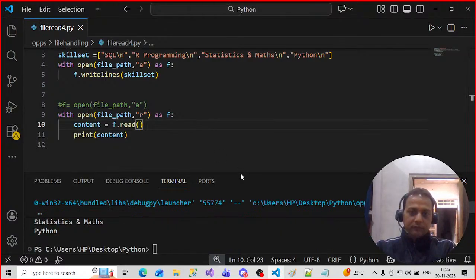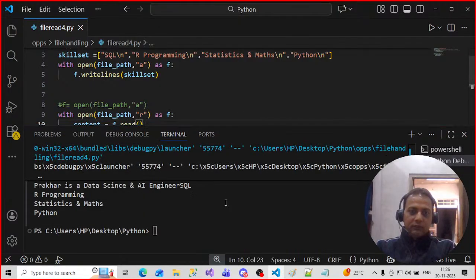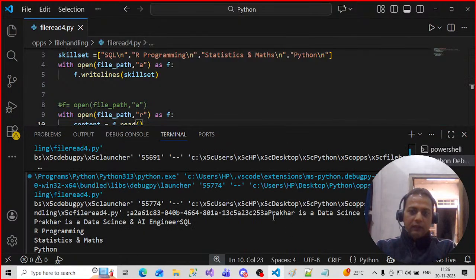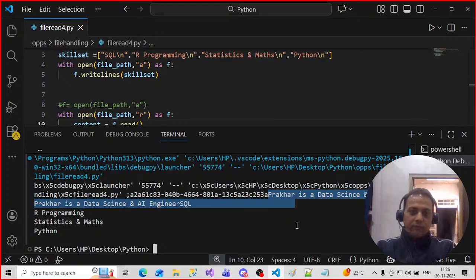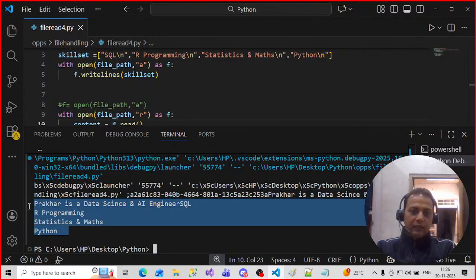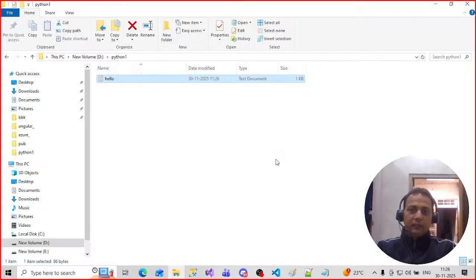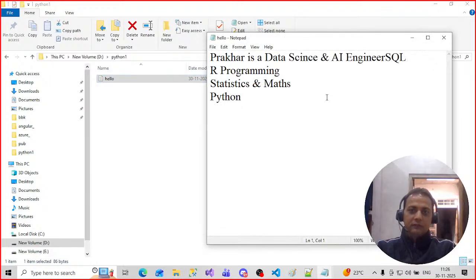So this is writing the new content and I will also verify in the file in my directory. Got it? Yes.